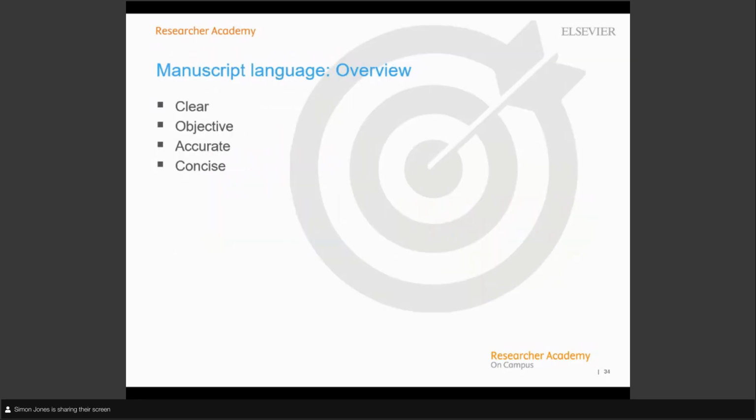So the key to presenting your work well is to write clearly, objectively, accurately and concisely. Foreign language students really should practice written English at any moment they can, and even keeping records in English during their research to practice their language skills will be incredibly beneficial and helpful.